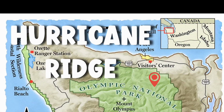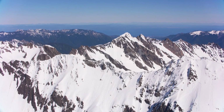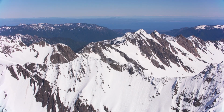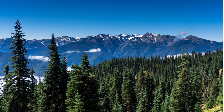Now we are going up, up, up to Hurricane Ridge. High above the forest, alpine meadows open to sweeping vistas. I tried to capture the feeling of elevation and the airiness with open flowing lines and a happy little hiker about to take a walk on one of the trails that make you feel like you are on top of the world.